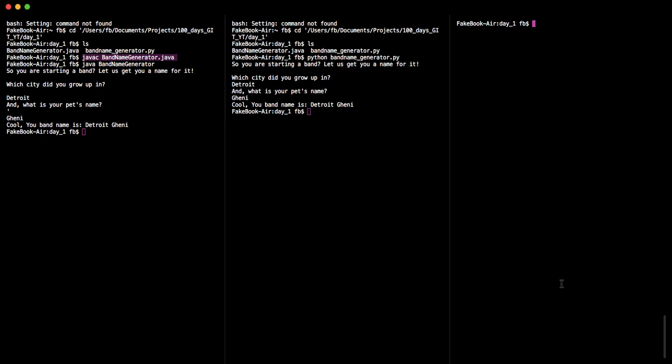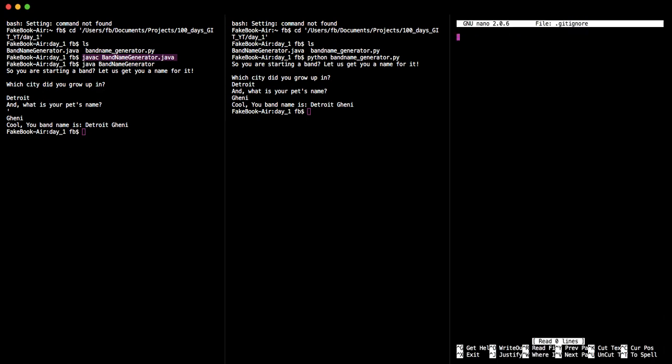We want to edit that, and one of the beauties of our terminal is that it comes with a text editor embedded in it. It's called Nano. So Nano, what do you want us to edit? We want you to edit .gitignore. If you just type nano .gitignore and it is not there, it will create it for you. That's the beauty of Nano. Alright, so nano .gitignore. There it is. We're already inside.